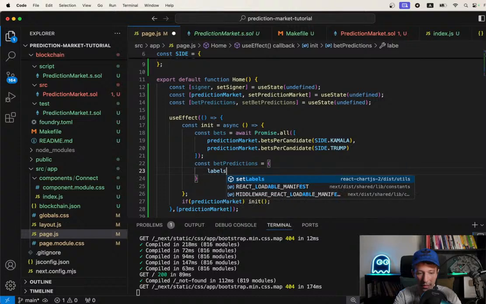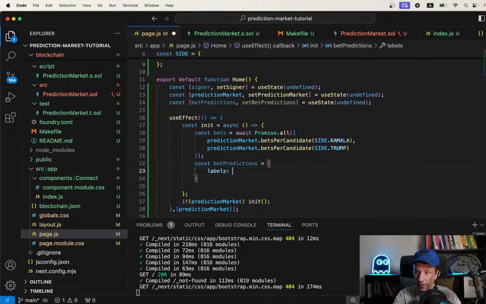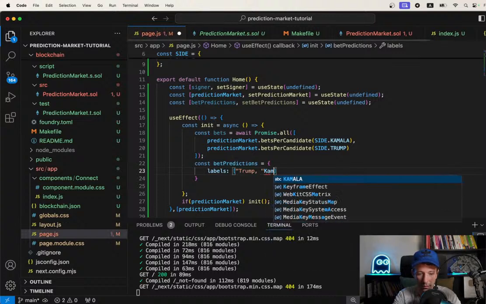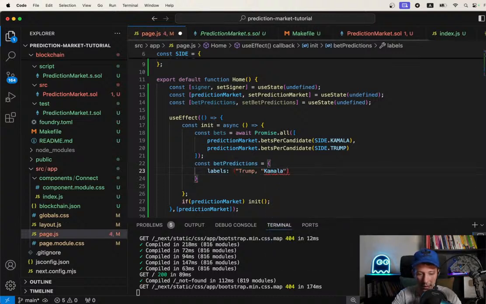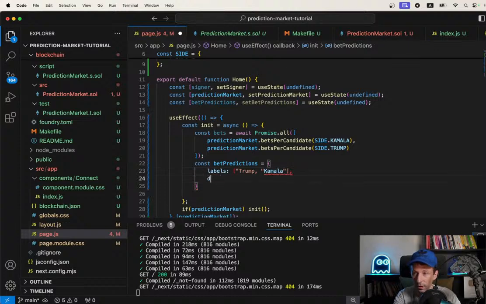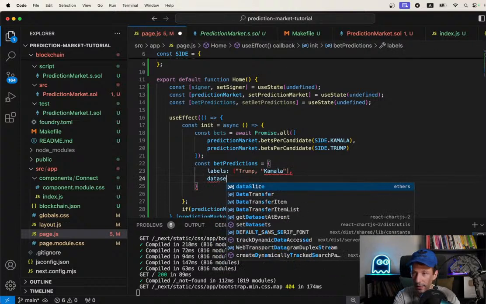The two labels will be Trump and Kamala. What else do we need? Then we need datasets.